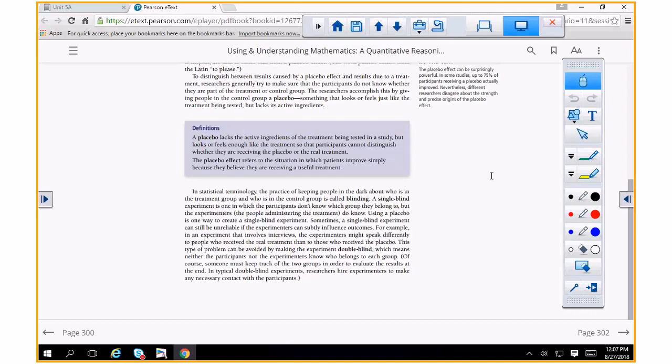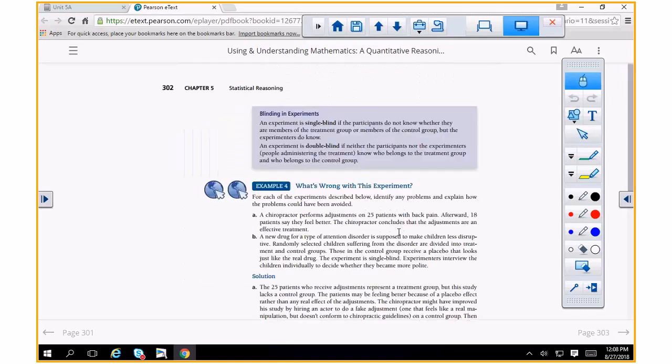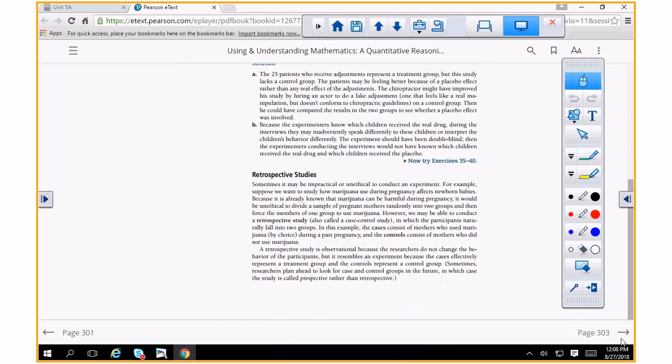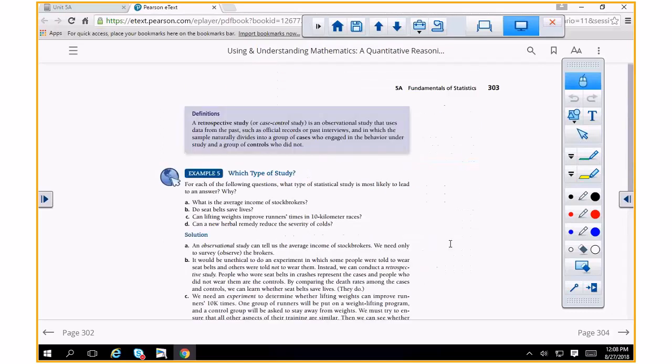A lot of studies have been made with sugar pills. Placebo is a very, very good word to have in your vocabulary, especially for standardized tests as well as my test. So make sure you have that one down. Capiche? Comprende? I don't do this part, so we're going to skip that.